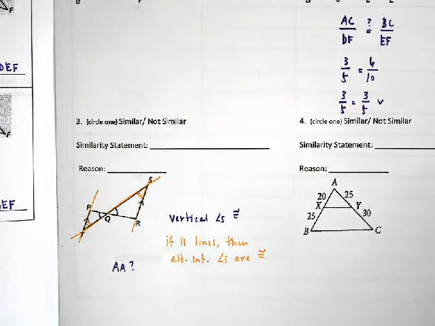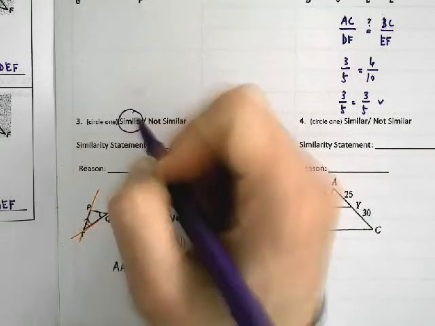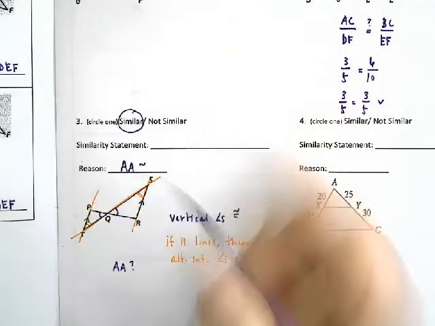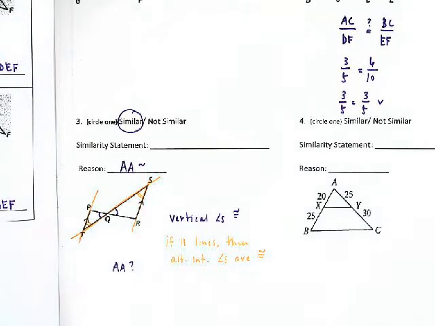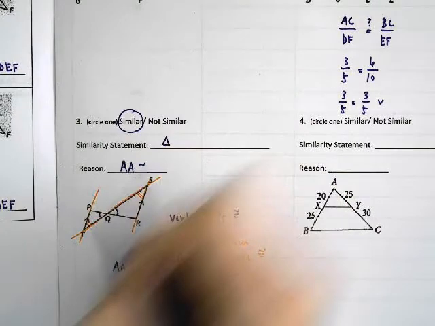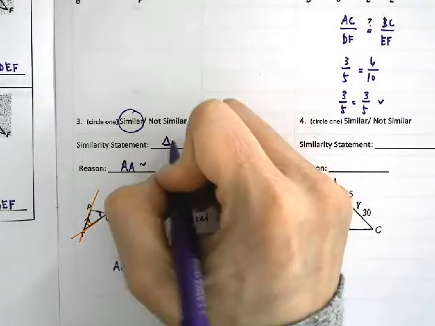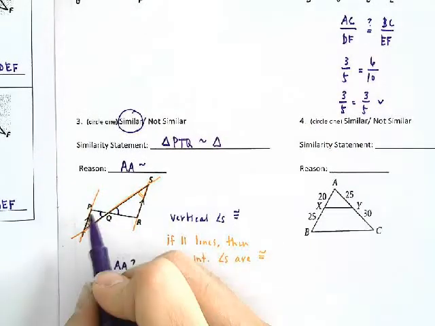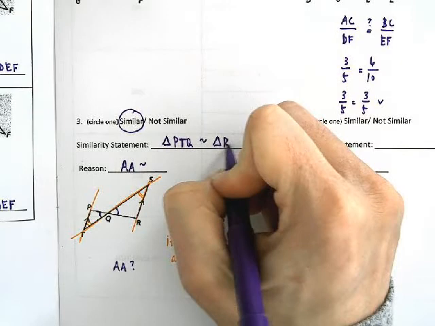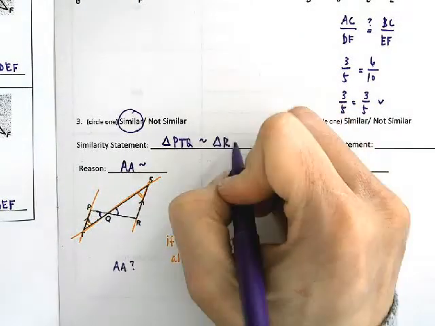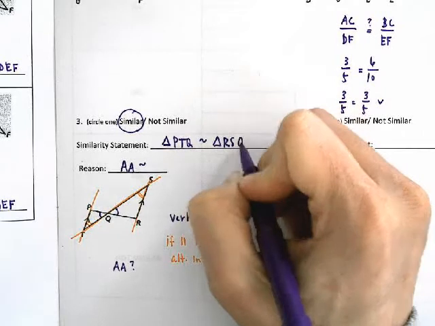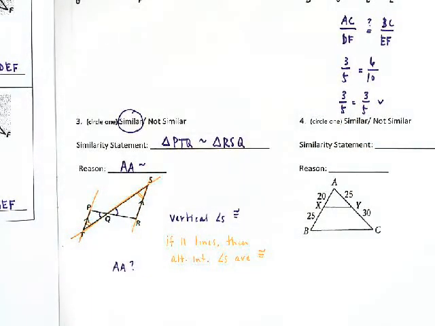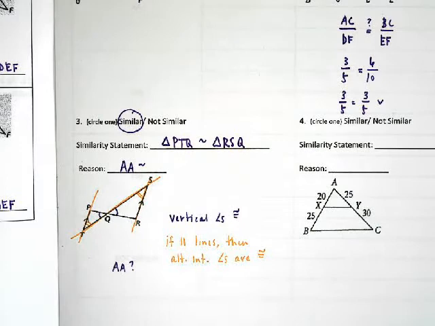Now, you wouldn't have to write that out on a test, but I just want to make sure everyone knows why those are congruent. So now I've got 2 pairs of congruent angles, so I can say those are similar by angle-angle similarity. And now here's where we're going to have to be really careful about our statement. So let's see, I'm going to call it triangle PTQ. P corresponds to R, so I just don't have any markings. T is going to correspond to S, and then I have Q. So triangle PTQ is similar to triangle RSQ.